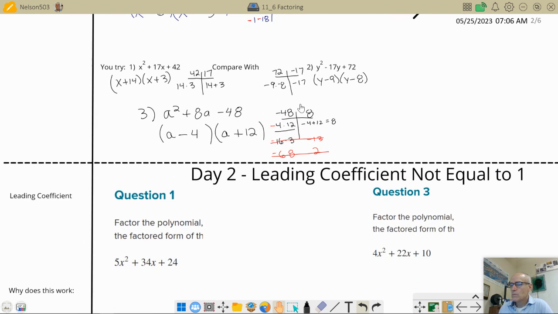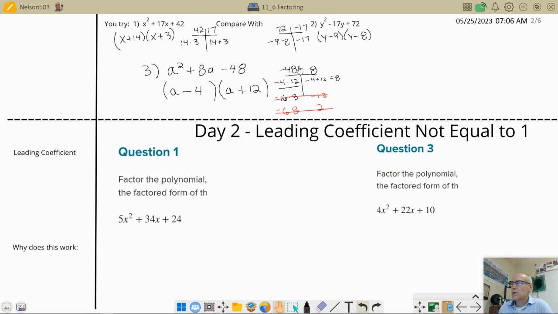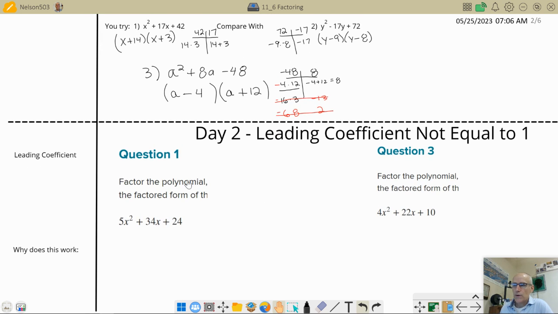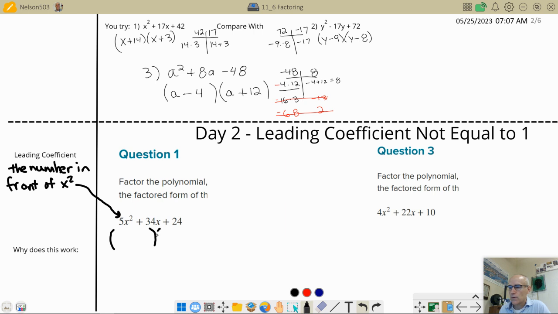All right. So look, first, let's just make it super clear. Where is the leading coefficient, right? It is the number in front of x squared. Put that down: the number in front of x squared. Okay, so I'm just going to draw a little arrow to this situation. All right, that's what we want to factor today. Again, to make it crystal clear, when we are completely done, we're going to have two factors sitting right here.